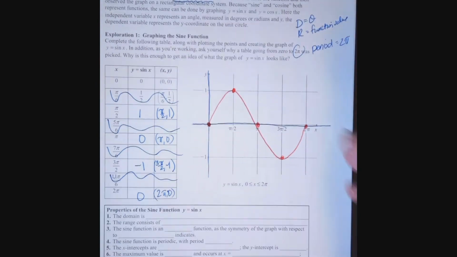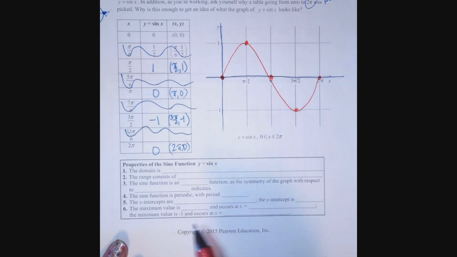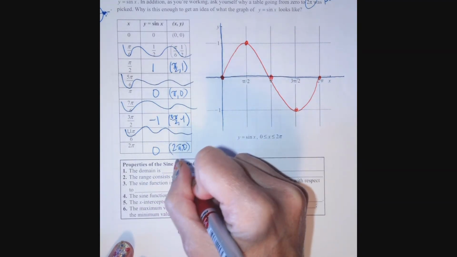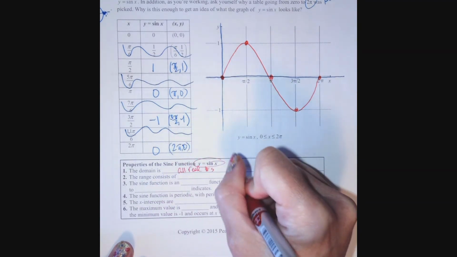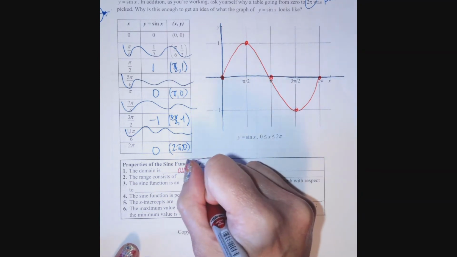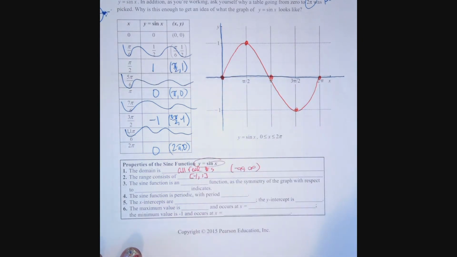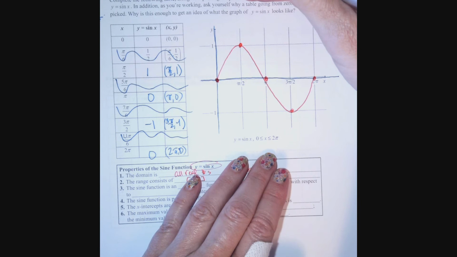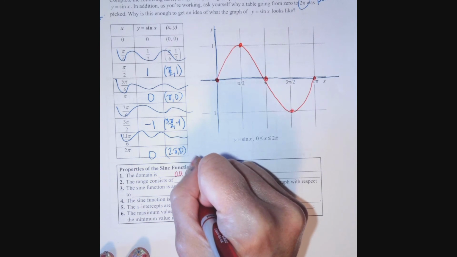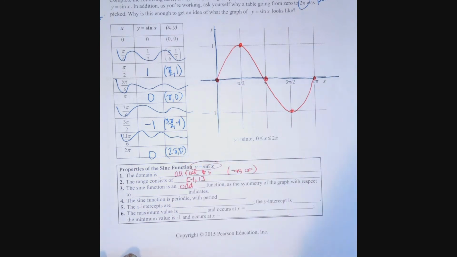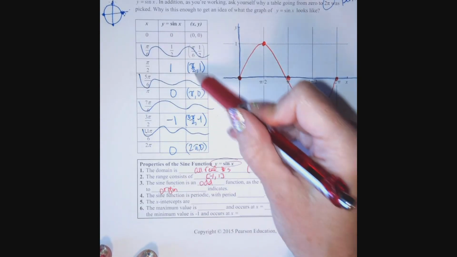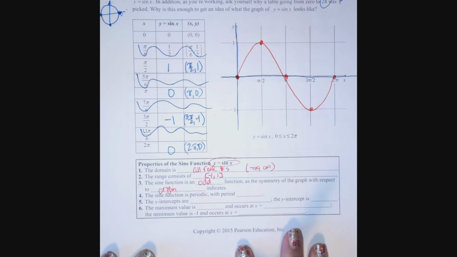Do not graph angles for me. Graph nice smooth curves. For my sine function, y equals sine of x, my parent sine function, the domain is all real numbers. So from -infinity to +infinity. The range are those values between -1 and 1 as long as I haven't done a transformation that stretches this vertically and changes the amplitude. The sine function is an odd function. We learned that in the last section, as symmetry of the graph with respect to the origin indicates. If I kept going back this way, I would go down and then back up, and I would have that twist in the middle around the origin.